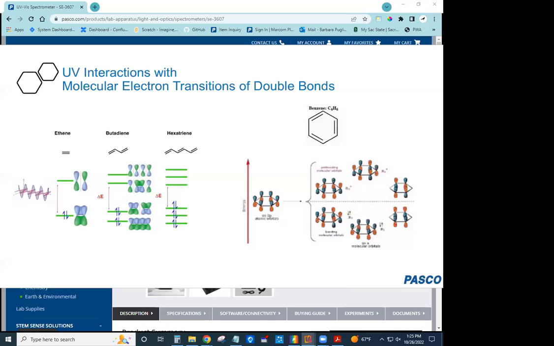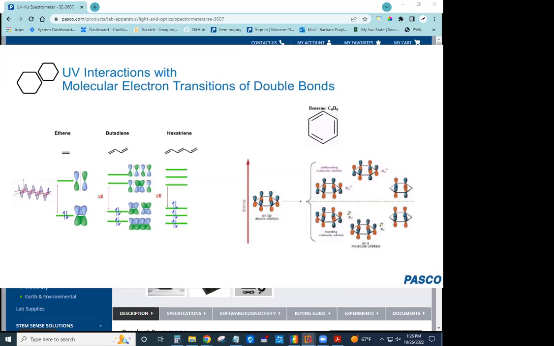But that energy is a lot. It's down there below 200 nanometers, and usually you can't see those. So the more double bonds you have, the closer that jump is to an excited or a different vibration path across that whole molecule. So what I'm saying is that either having several double bonds, conjugated bonds, or a benzene-like structure where you have 6 carbons in a hexagon with double bonds that make it aromatic, those are going to be the kinds of compounds that you'll be able to tell the concentration of for chemical experiments.